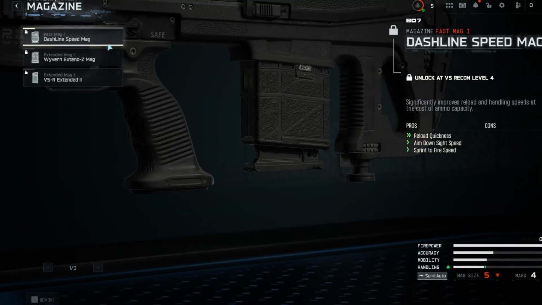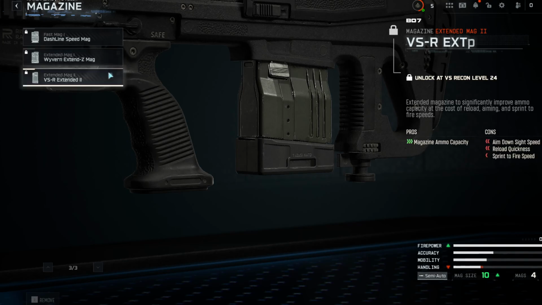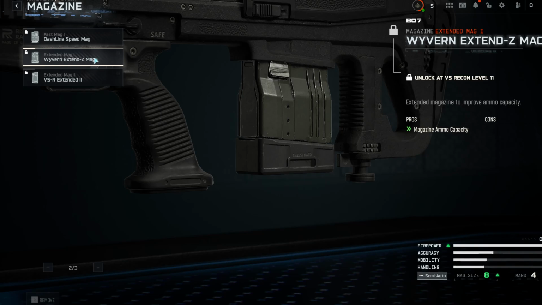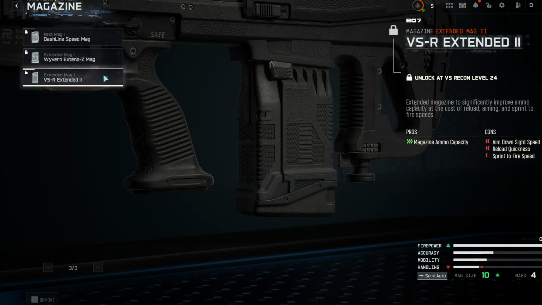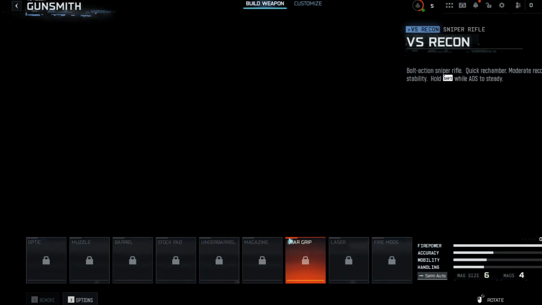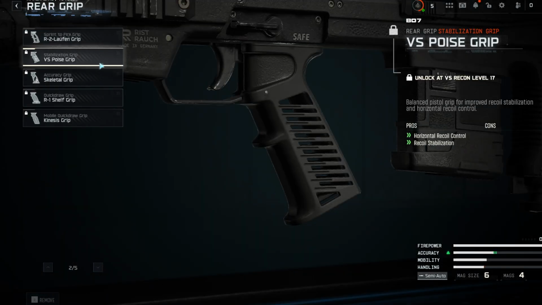We got the magazine: dash line, speed mag, extended mag, extended 2. Obviously, here I feel like the extended mag, the more magazine ammo capacity you have. Do you really need a mag size of 10 to have a worse reload speed? I'm not too sure. But this is going to go a long way in Warzone personally, if this sniper is going to be the meta.